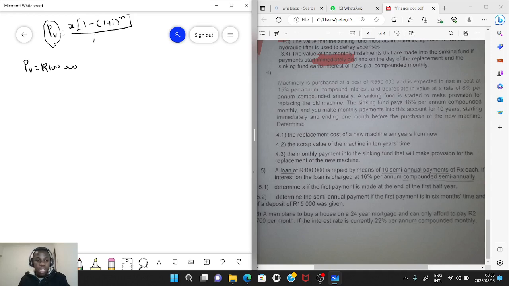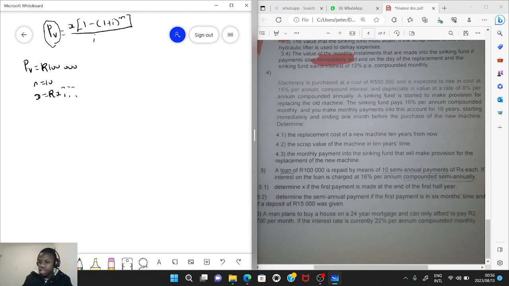So how many payments do we have? We have 10. So your n in this case becomes 10. Semi-annual, we know that this simply means half yearly, but you don't do anything. You don't multiply your n because it's in the form of payments, right? But if this said maybe 10 years, you are going to multiply that 10 by the number of compoundings. But because they're saying 10 semi-annual payments, we know these are our payments. So the number of payments is 10, we don't do anything, right? And then the amount of each is R x. So our installment in this case is Rx.